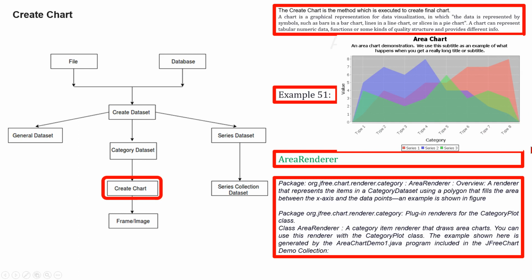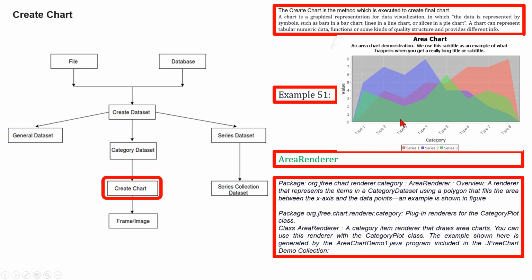The package org.jfree.chart.renderer.category: plugin renderers for the category plot classes. Class area renderer, the category item renderer that draws area charts. You can use this renderer with the category plot class. The example shown here is generated by the area chart demo1.java program included in the JFreeChart demo collection.